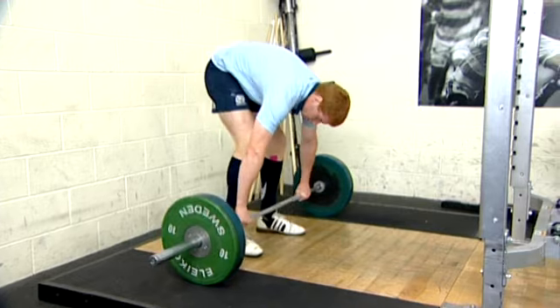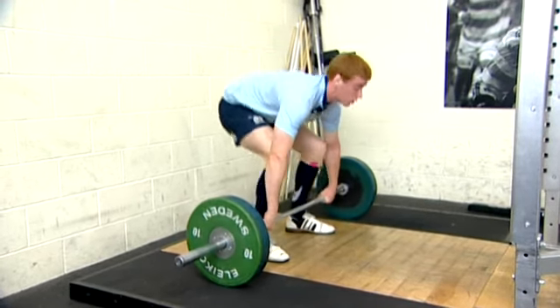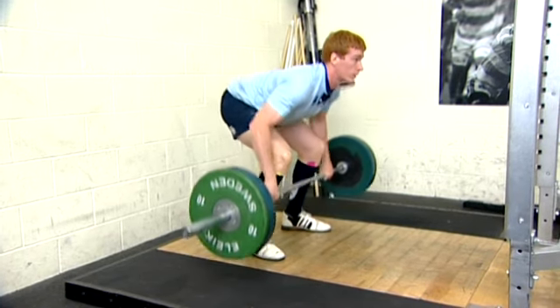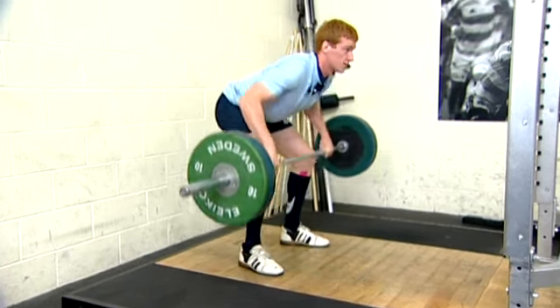We're quite particular about the way we set it up. You see a lot of people try to do a stiff leg deadlift and then row from that position — that's quite hard to hold. So what we do is set it up on the floor, get a really good back position, and then all you have to do is straighten your legs a little bit and you're in the perfect position to hold it tight and get good quality back work out of it.